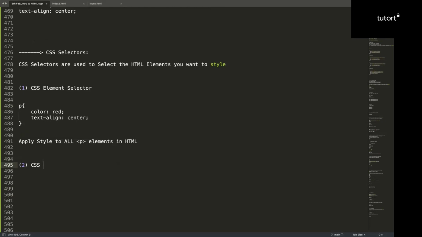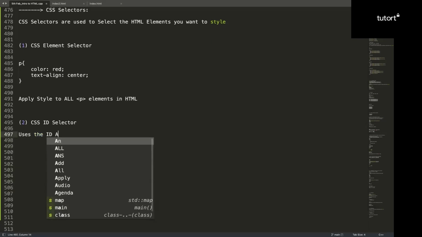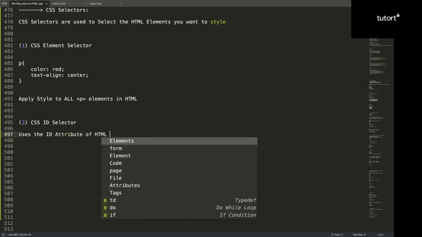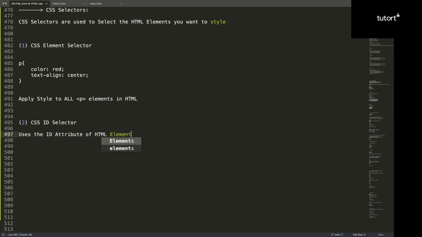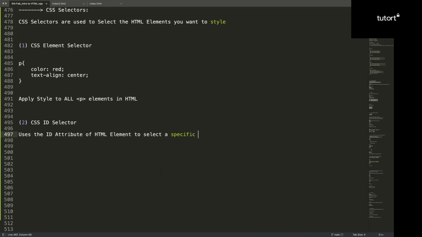Second is the CSS ID selector. Now this is important. What do you mean by CSS ID selector? As the name says, it will only select by the ID. So it uses the ID attribute of an HTML element to select a specific element. What does that mean?